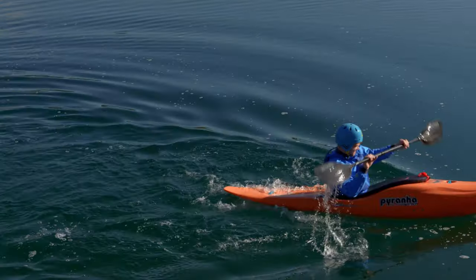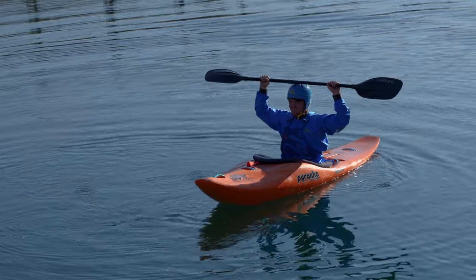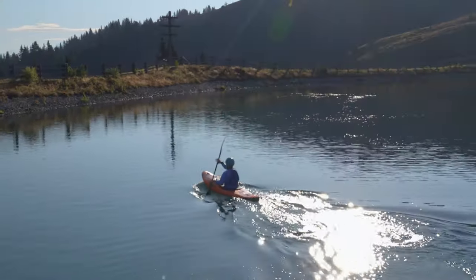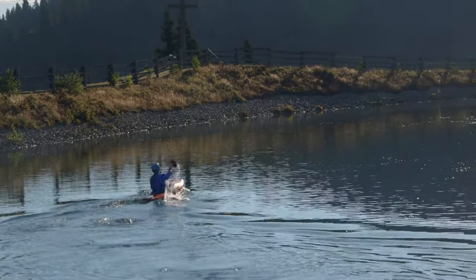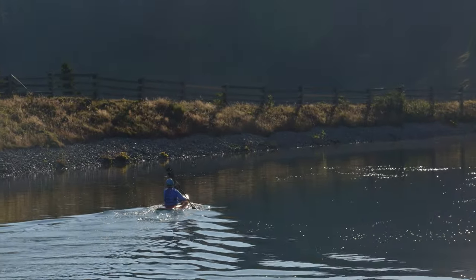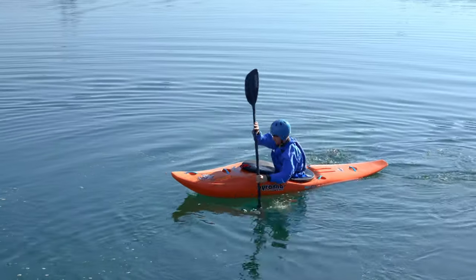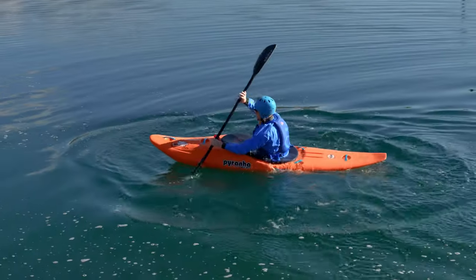As with all sports, look where you want to go, not at the nose of your kayak. As a general rule for hand position, if your arms make about a 90-degree bend at the elbow, you're probably on the right track. A basic principle: if your paddle is vertical, it's a power stroke for driving the kayak in a direction. If your paddle is low and horizontal, it's more of a sweeping turning stroke — that makes a huge difference when first learning to keep the kayak straight. If you feel the paddle going underneath the kayak, just let go and find it afterwards. If you keep holding on with both hands, you're creating a crowbar movement which normally means you're going to flip.